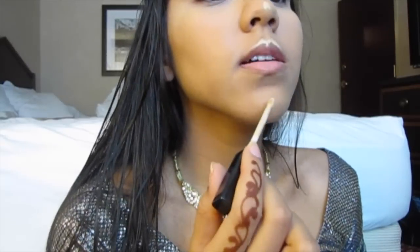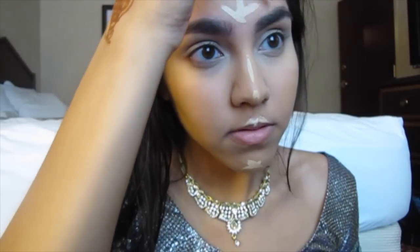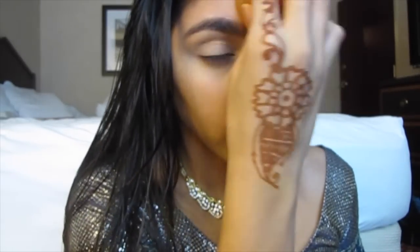Now I'm going to highlight the bridge of my nose, cupid's bow, chin, and forehead, and again I'm going to use my damp beauty blender to blend all of that out. This is not a necessary step, but for me personally, I like using a concealer to highlight these areas of my face because I feel like it does add a little bit of a matte highlight to my face so that certain features of my face pop a little more and it makes my contour look more intentional.